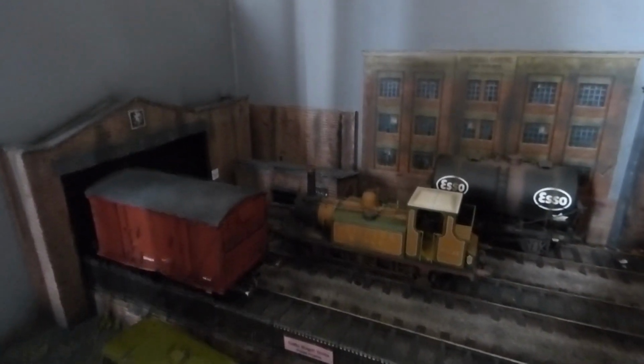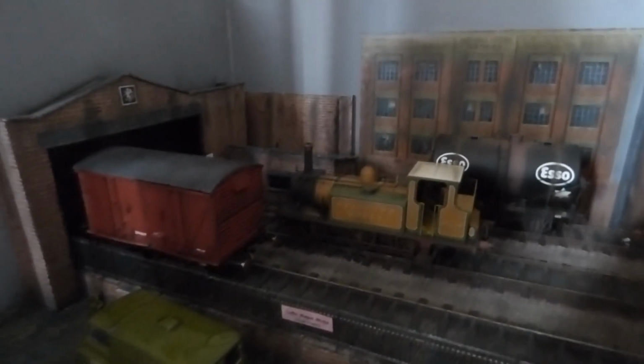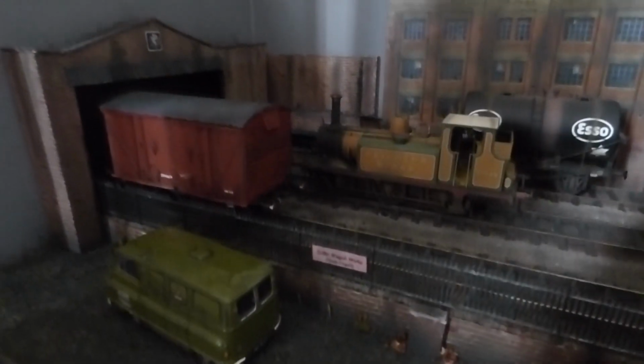So yeah, I'm very pleased with it. Whoops. God, I can't stop knocking things today. Oh well, there we go. So I'll perhaps get a couple of shots of the little Terrier doing some shunting around or something like that, and then that'll be about it. I just wanted to show you what I've been up to.